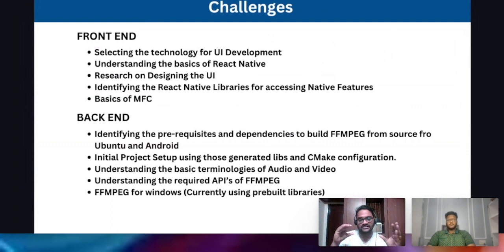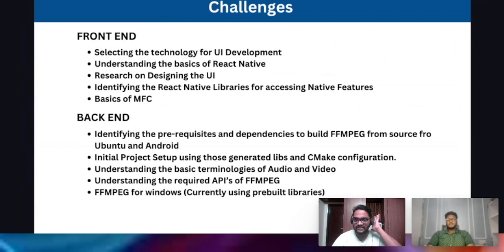So we use demuxing and muxing, and there is also remuxing, where you don't transcode, you just demux and then mux it again. For viewers who are not much into audio and video, you might find these terminologies not relevant, but for this purpose we will be covering all the basics of audio and video internals in the upcoming videos.